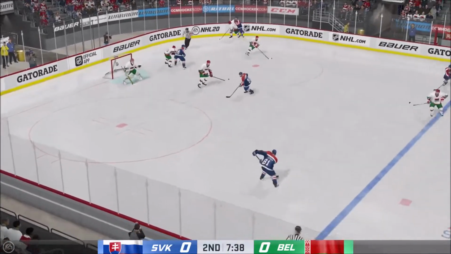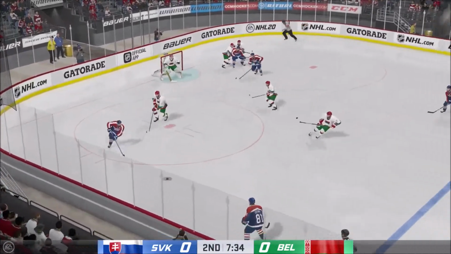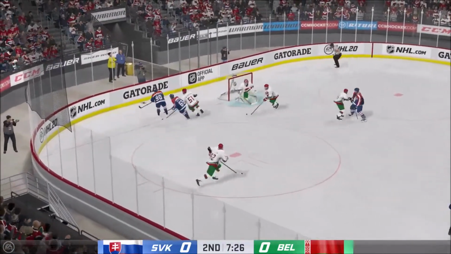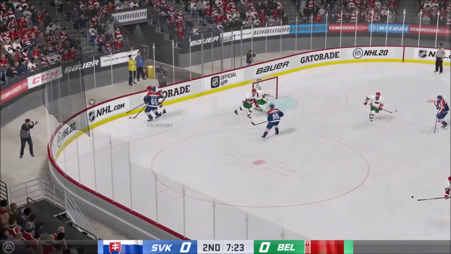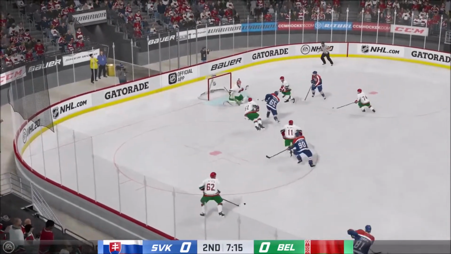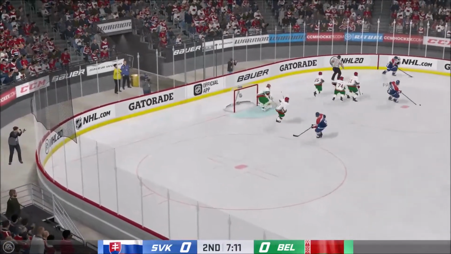Kind of lost control for a second there, but regains possession. Here inside the offensive end, takes the feed from along the boards. And makes the save. Yeah, he's right in front of the puck, too, so there's really nowhere that puck's going to squeak through. Blown opportunity.